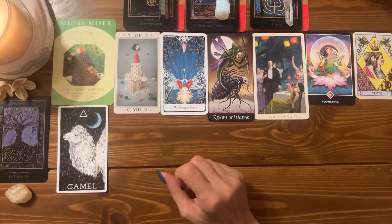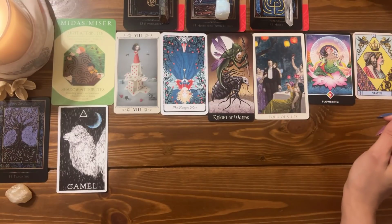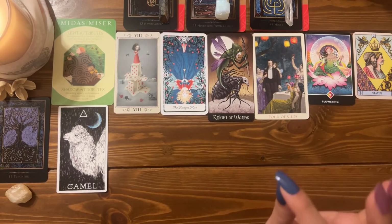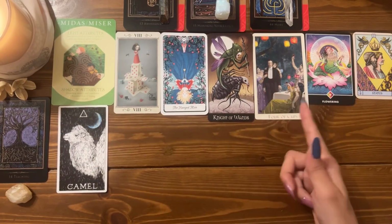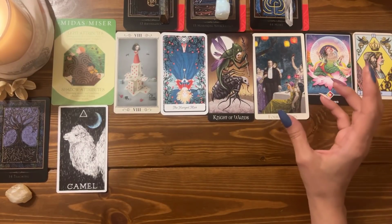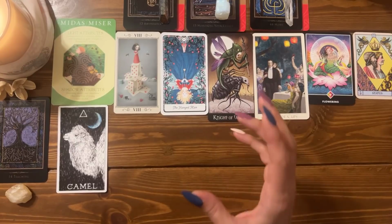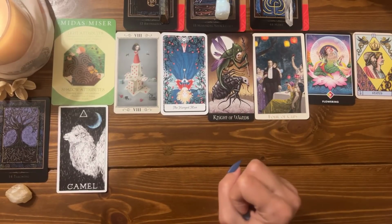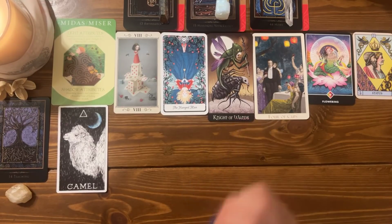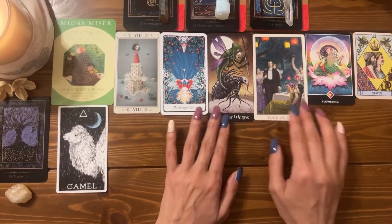So what we clearly see in your reading, pile number 1, this grand idea here of you being the sort of person of go big or go home. You are definitely, with the Midas touch, this Four of Cups that I'm seeing here, actually all of your cards. You are not here to live a regular life like everyone else. You cannot bear that thought. I do see you as being a person who's very driven, very motivated to do something very big with your life. In fact, it's very clearly depicted here in your Four of Cups.